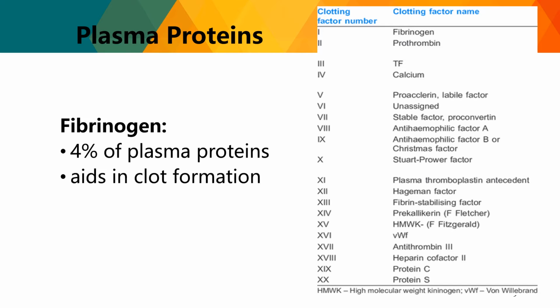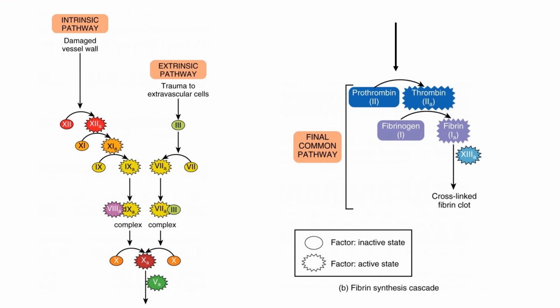So what type of clotting factor is clotting factor 1? For example, fibrinogen. You have clotting factor number 2, or prothrombin. Okay, so apparently all of these clotting factors do have their specific roles when it comes to the clot formation. So this is actually the fibrin synthesis cascade. So again, fibrin is a protein that's used when it comes to the formation of your blood clots.